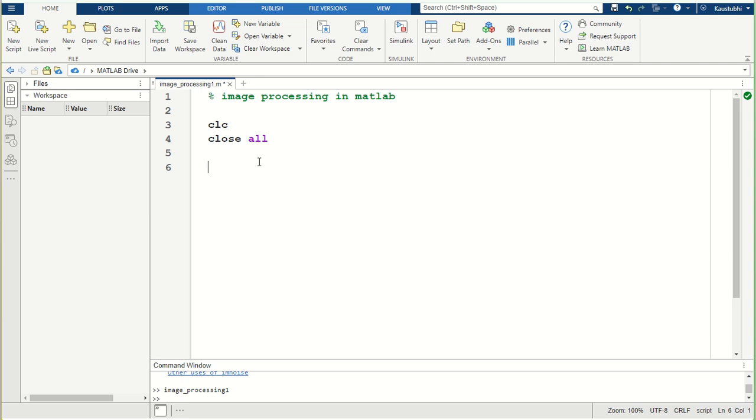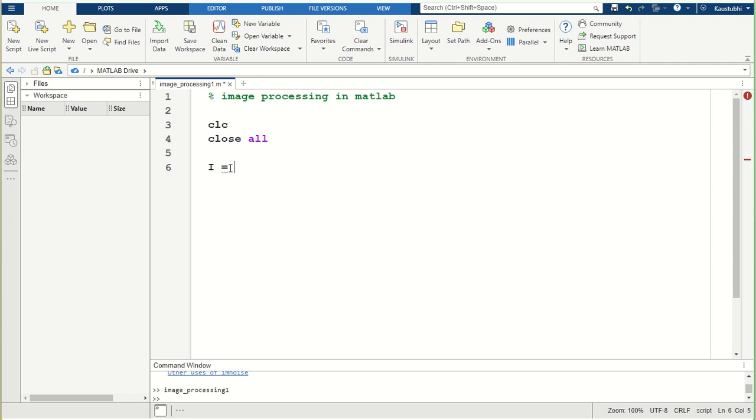Now let's start with the first thing. We have to have a JPG image or BMP image, whatever image is there with you, that you can keep in the folder where you are working for this particular file. Now we can start with I is equal to, we want to read the image, right? So we want to load the image into the code.